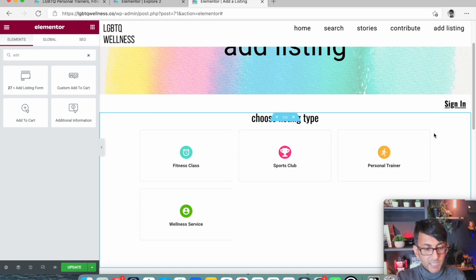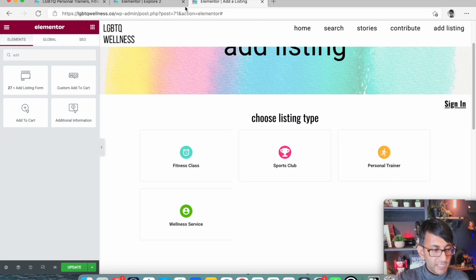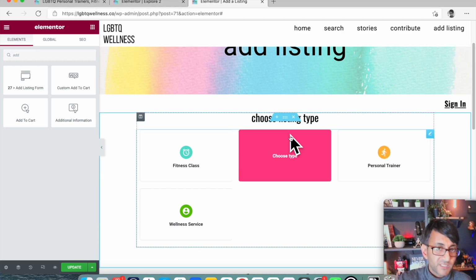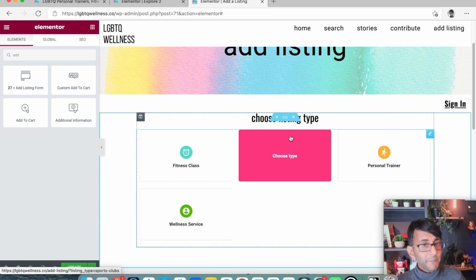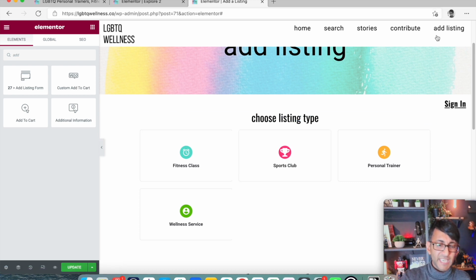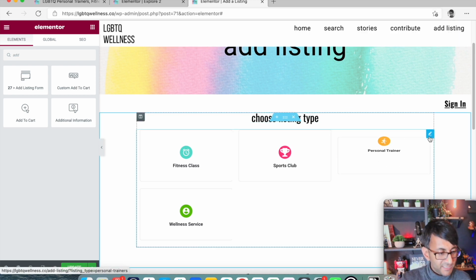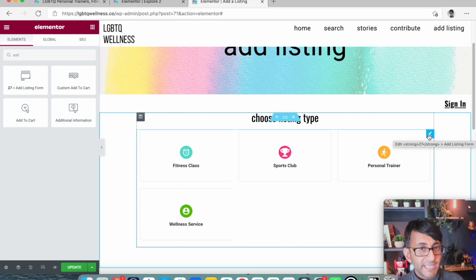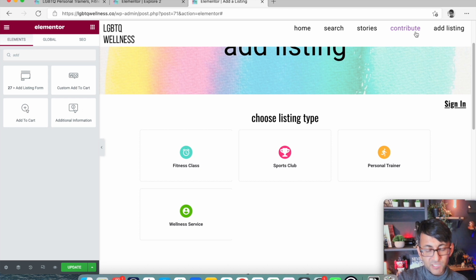Okay, but look, I could copy this, right? And I could have stuck this on the homepage. It could have been anywhere I want. I could even stick this over here. I could take this shortcode and stick it into a template, or into an accordion. So down here we have a toggle. You click the toggle or whatever, and it opens another template, like a pop-up. It could even be a pop-up. You click it, pop-up appears, pick your type. You pick your type, it takes you to the application page. So you are not restricted.